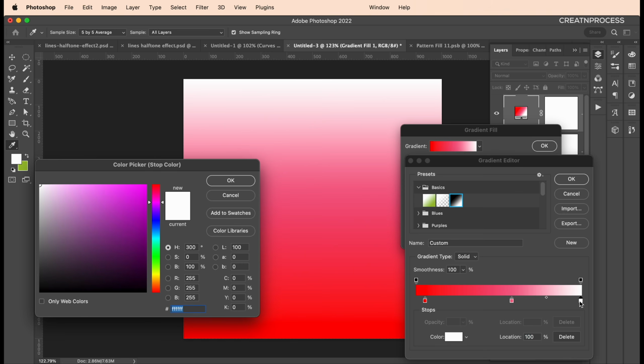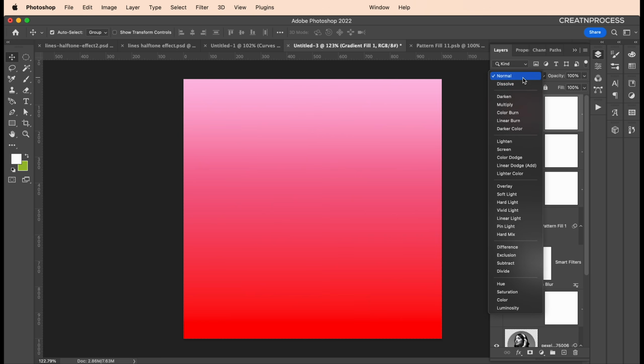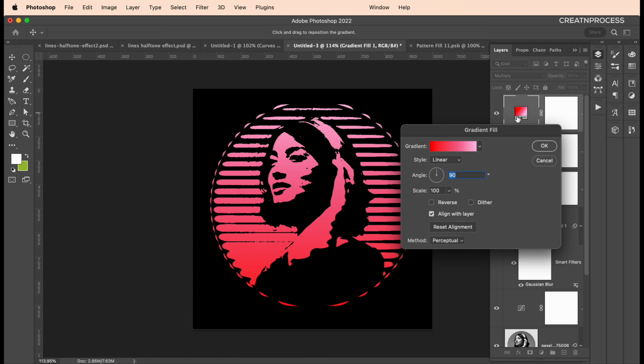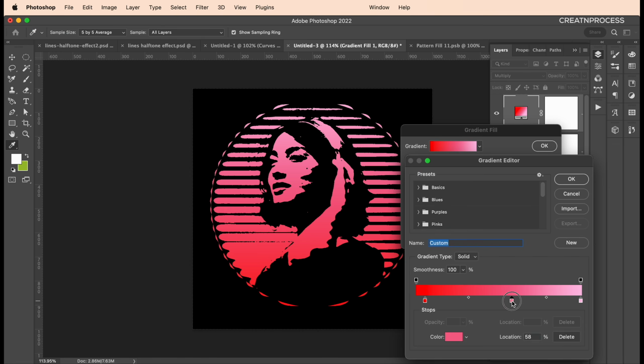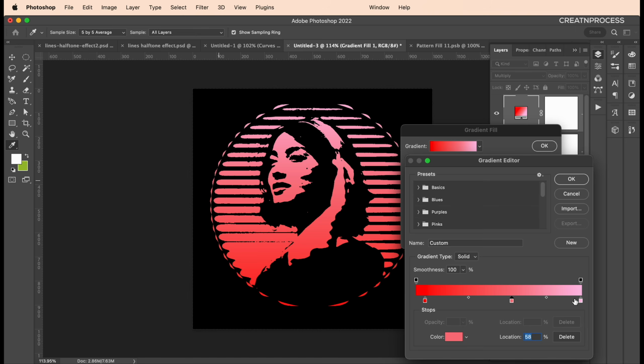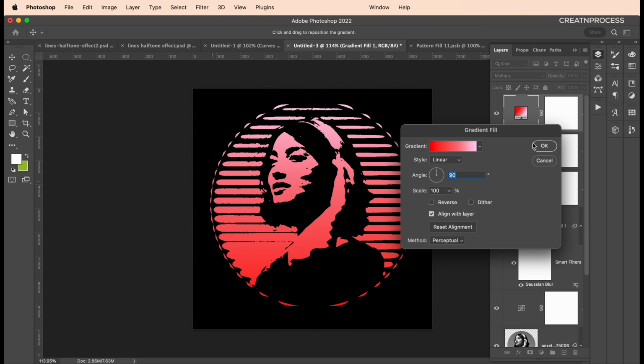And lastly, something like this, light magenta. We'll change the blend mode to multiply, and there we go. We can go in there and just tweak the colors a little bit more. I want this to be a little bit reddish and faded red. Okay, and this one I want this to be magenta, something like light magenta, and it looks good.